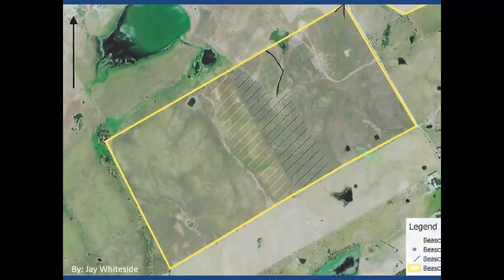So with all that as our basis for what we're talking about here, we're looking at this site right on the Navarro-Ellis County line. Those hatch marks that you see in the middle of that yellow polygon are basically where we burn. Essentially, we decided that for this particular landowner and numerous other landowners in the area, we're not going to change anything other than adding burning to their management cycle.